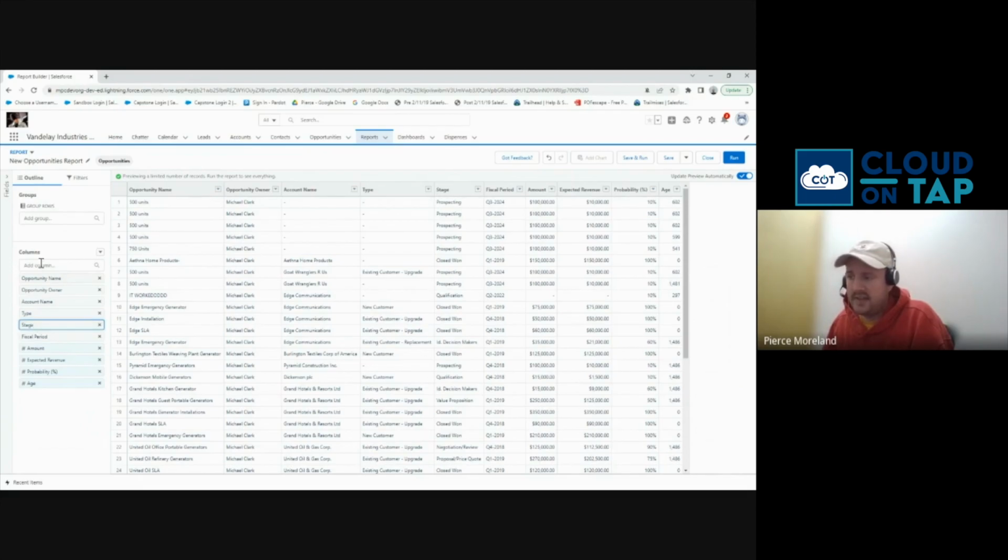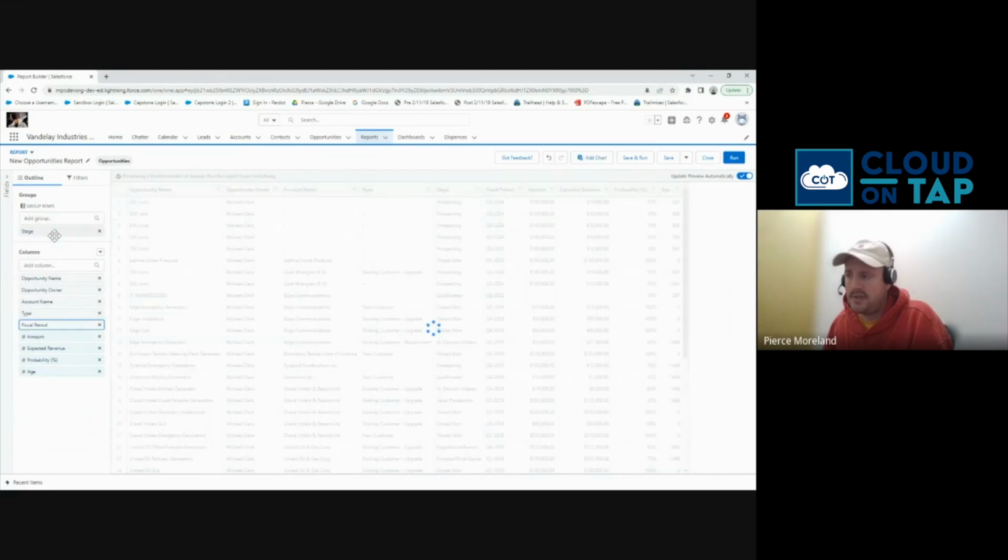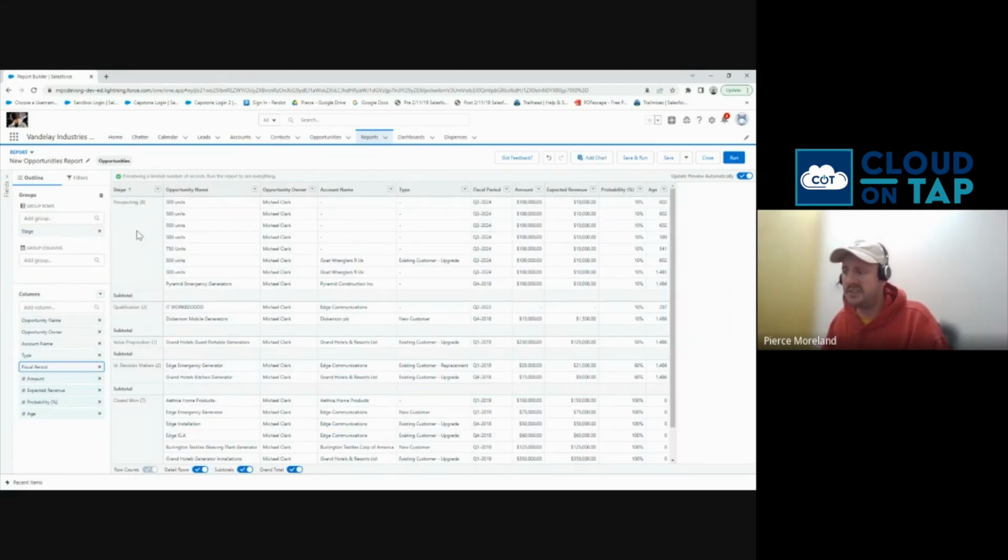And instead of leaving it down here in columns, I'm going to drag it up to this group section here. So I'm going to drag it and drop it there. And what that's going to do is it's going to create little groups on the report that show every opportunity broken up by what stage it's in. So you're going to see all of your prospecting in one section, all of your qualification, all the way down to closed one, and they're all going to be split out by those sections.